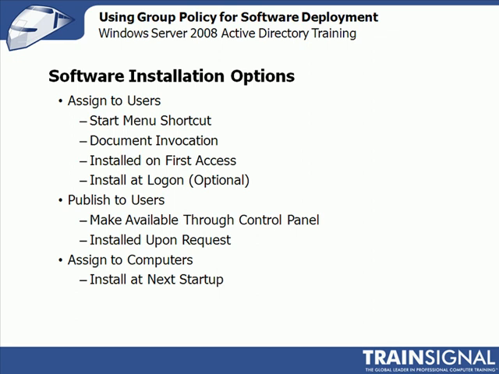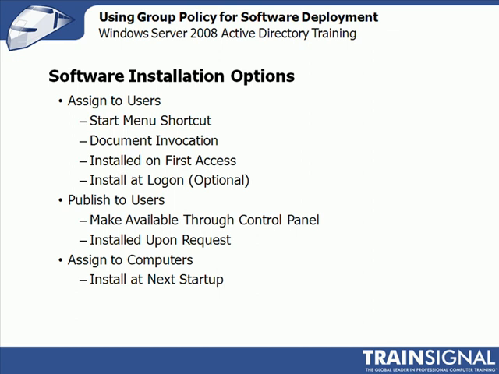That is typically and by default what happens when you assign software to users. We now also have an additional option, which is to install the software at logon. Instead of just installing the start menu and or desktop shortcuts, you can tell it to do a full-blown installation when the user logs in, which of course is the same time that they're going to be accessing the group policy and having this all take effect. Okay, so those are some of the different options when it comes to assigning software to users.